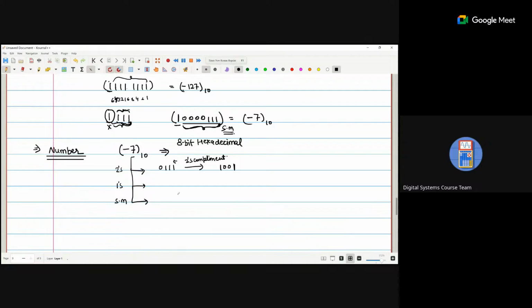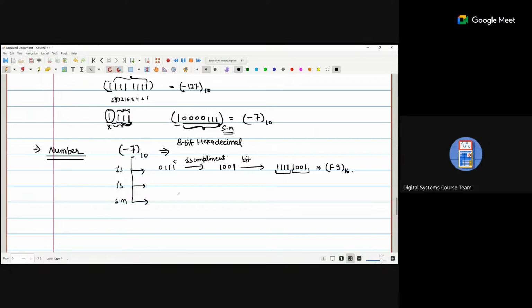Okay. Now this is 4-bit data. We have to do the bit extension. So the number is 11111001. Okay. Now, how do we convert into hexadecimal? Just make groups of 4 bits starting from the right. So 4 and 4. That is 15, and 15 is represented as F, and this is 9. F9.